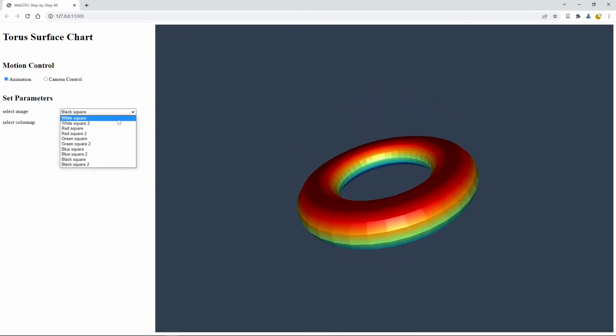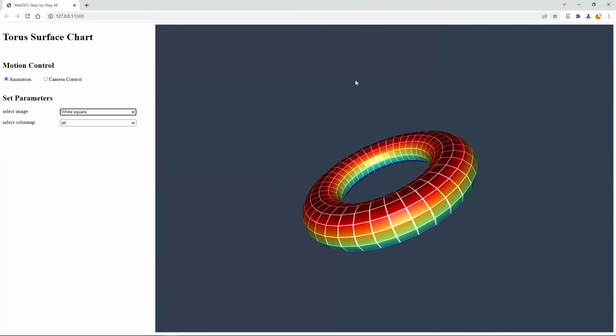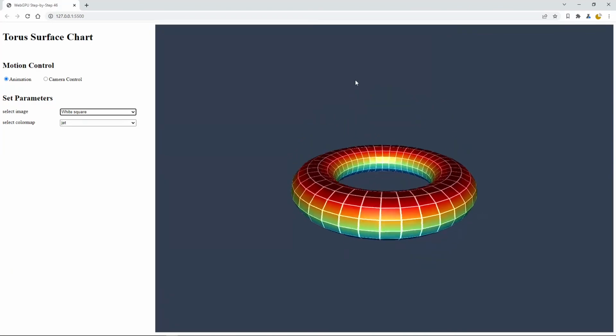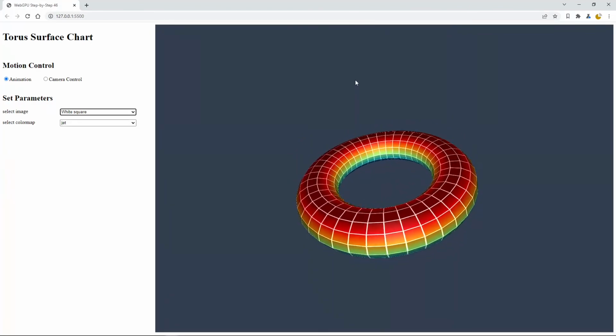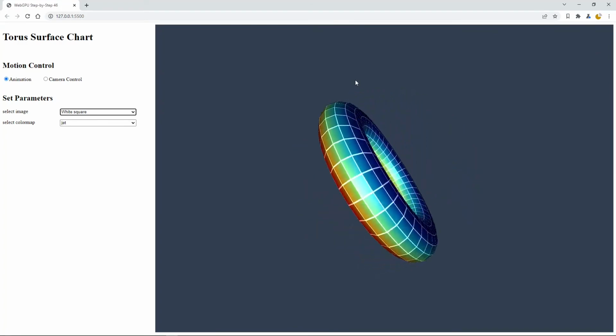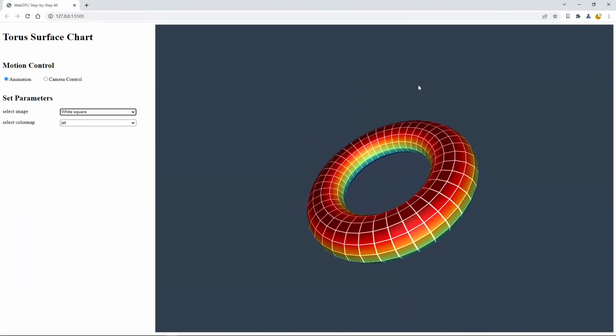Let's go back to white. Previously, we have explained the reason for this issue with our shader code. Even though we cannot get a wireframe with a pure color except for white, we still get a nice looking 3D surface chart with our square texture.